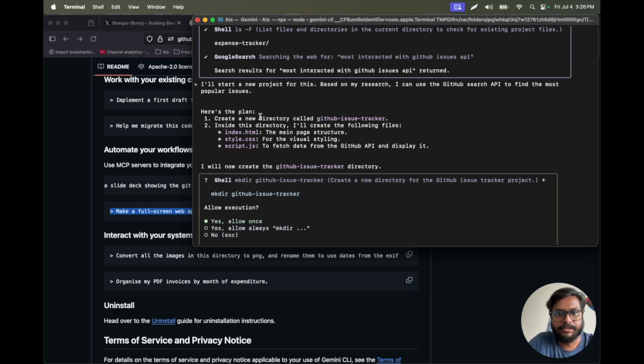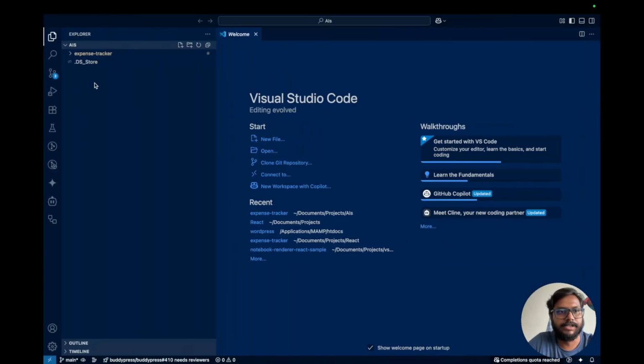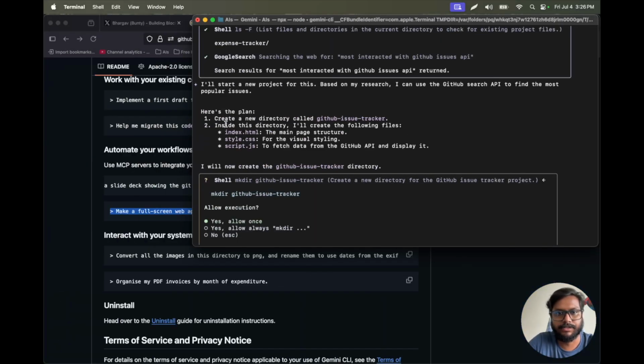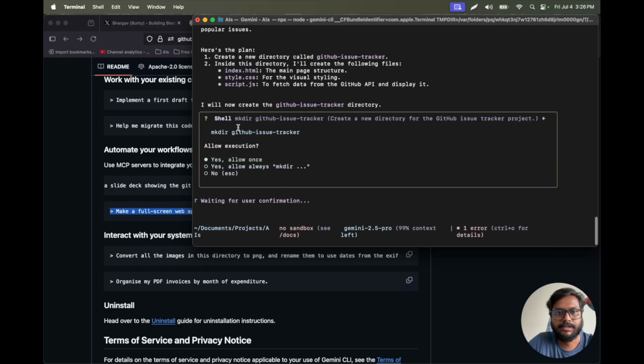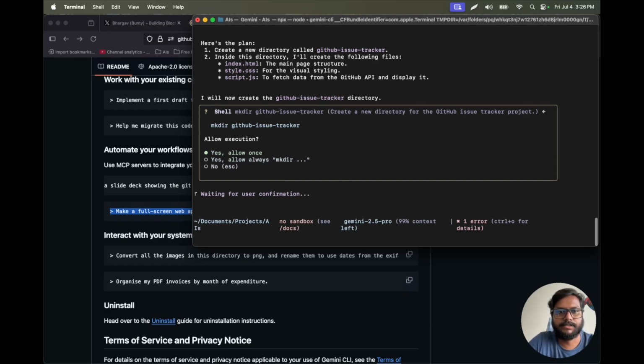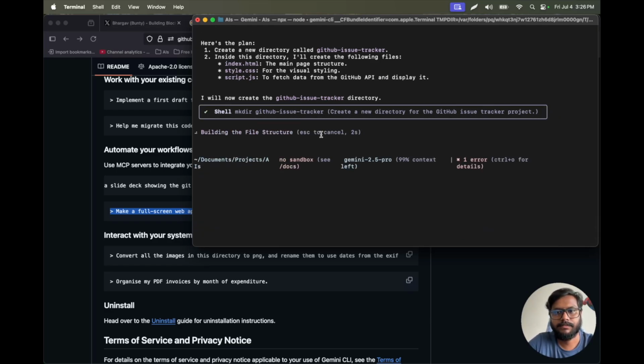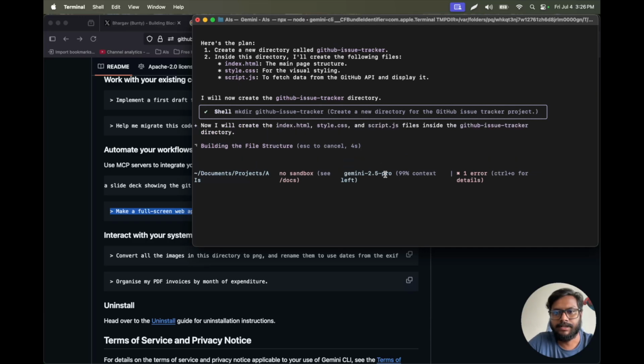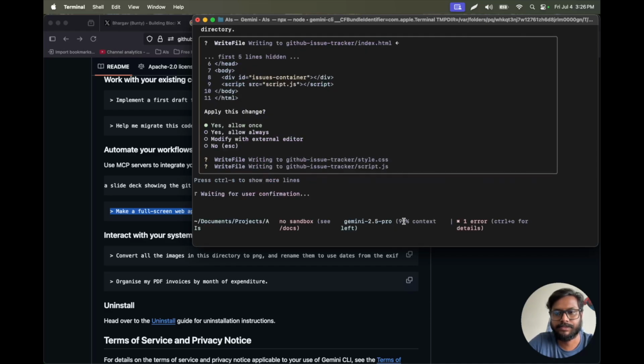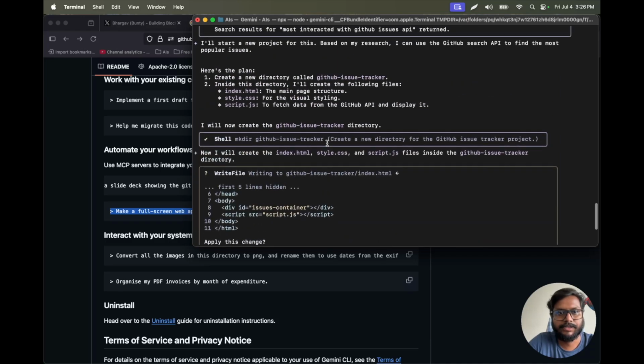So create a new directory called, okay, perfect, inside that. And yeah, I'm satisfied. Yes. And yeah, it is displaying this much limit over here. No sandbox. Gemini 99% context left.